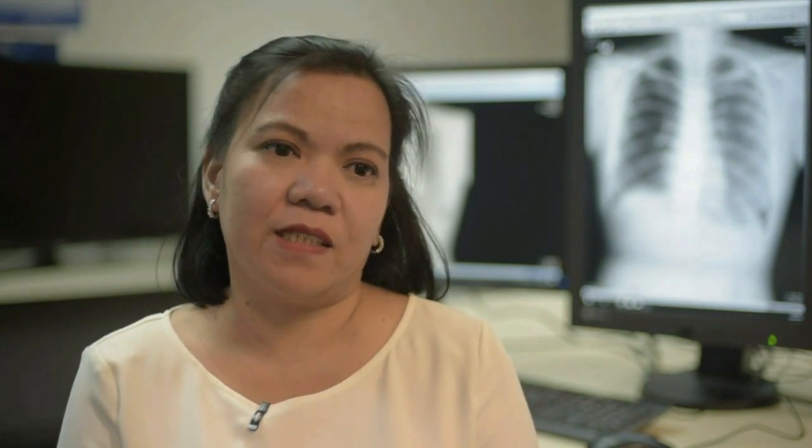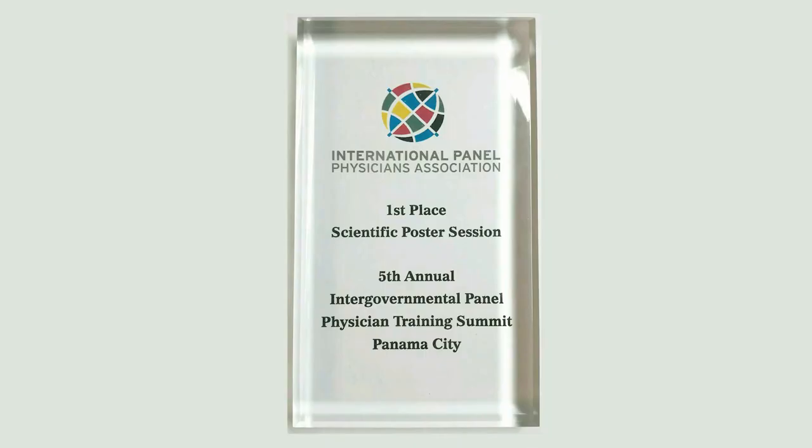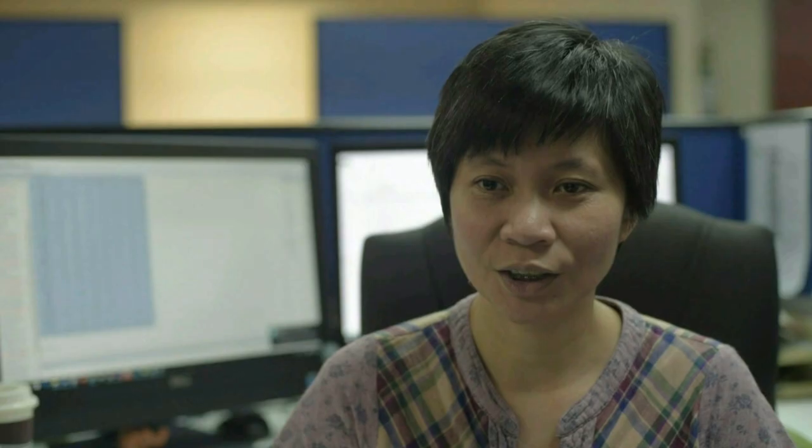A feedback mechanism is in place to inform the primary radiologist of any revision. The center also works with different global partners, conducting research to inform performance and to share experience and collaborate with global partners in the sector, representing IOM. Telerad produces regular statistical reports for both primary reading and QC reading, generated from the Telerad SQL reporting system. Data is used to validate and analyze billing, performance monitoring, sharing of experience, and reporting to missions. The center also conducts surveys and research collaborations with global partners.